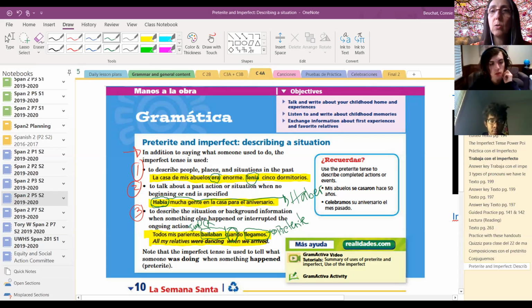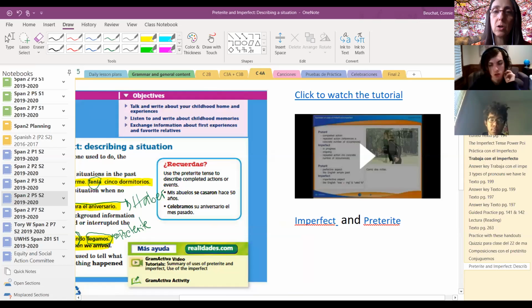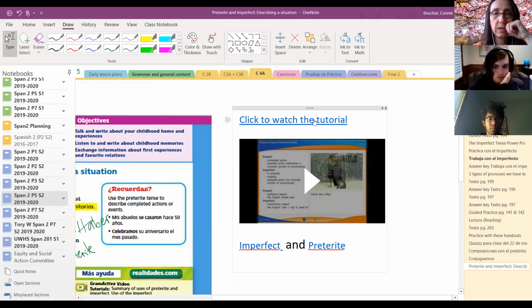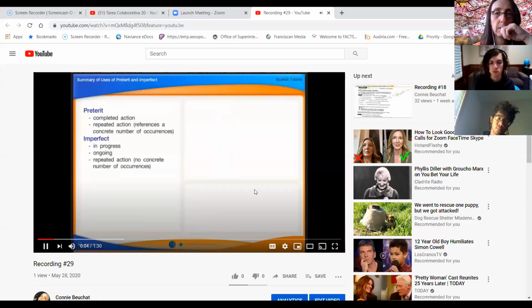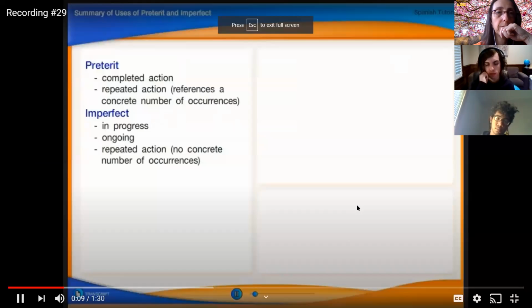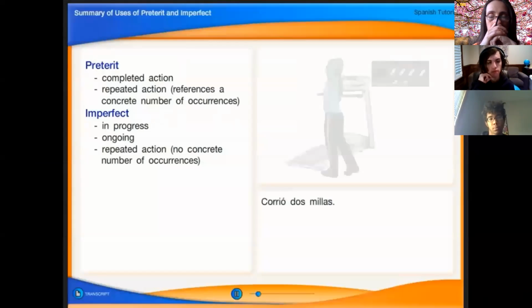Okay, so we have a tutorial here and I'm just going to play it. You don't need to play it on your end, but you can whenever you want, later when you want to practice. But let's just check this. And I'm going to share this video here. Spanish uses two past tenses. You can see the preterite for completed actions, and the imperfect for actions that were in progress, ongoing, or repeated.